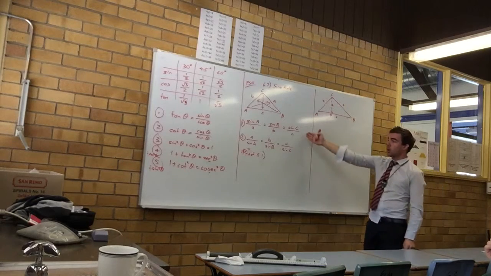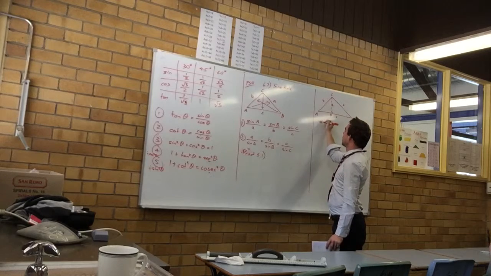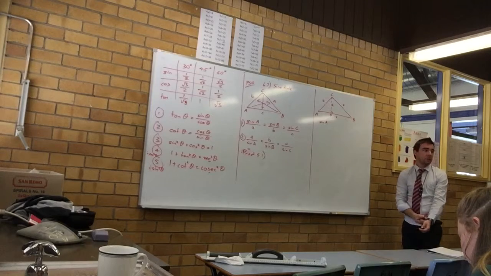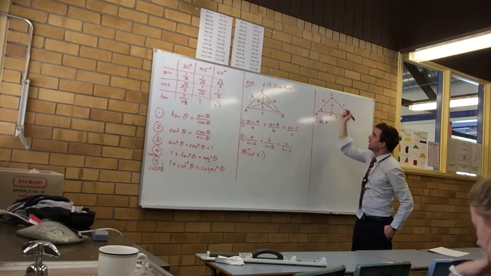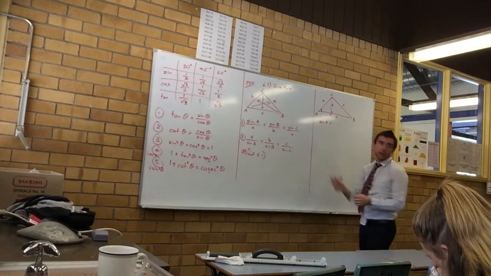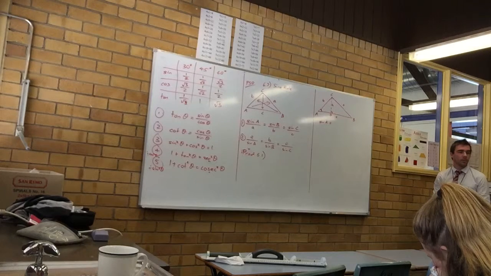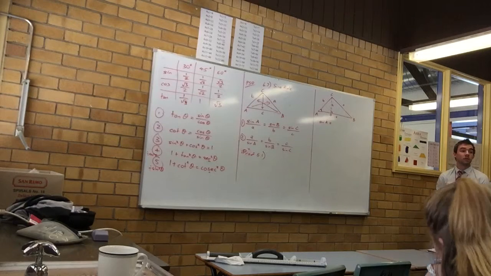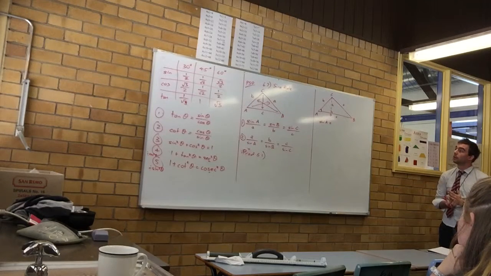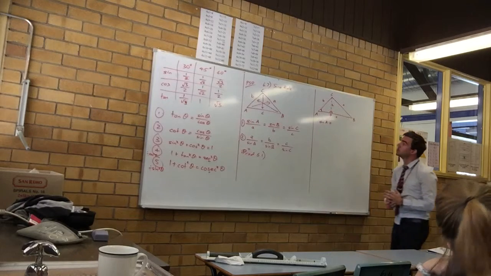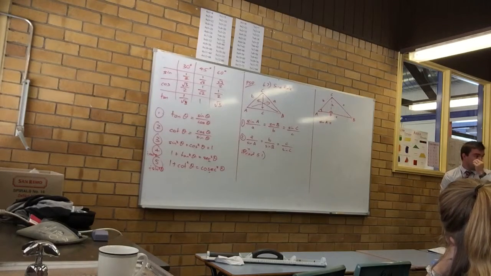Right, so we want to show these results. So let's go sine of capital A. So the sine of the angle at A, so we are referring to this angle here, equals what in terms of the variables on the diagram? Using your right angle triangle work. There's your angle, there's the right angle. What's my ratio for sine?